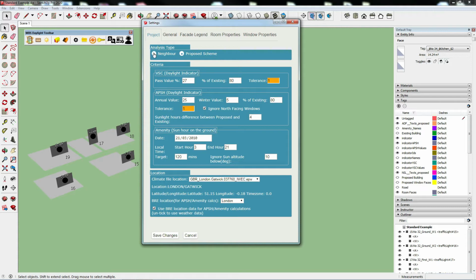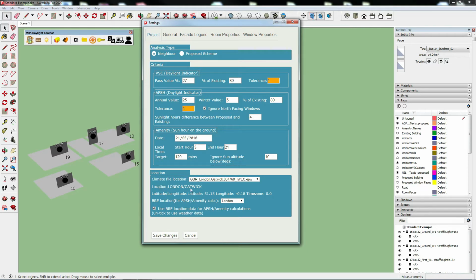So we're actually performing a neighbour analysis here, so we just need to change that. And you can see the various criteria for VSC, annual probable sunlight hours and amenity, as well as the location that we're set at. So we just need to confirm that these are correct. Now these are already set to the BRE values, so we're happy with those.